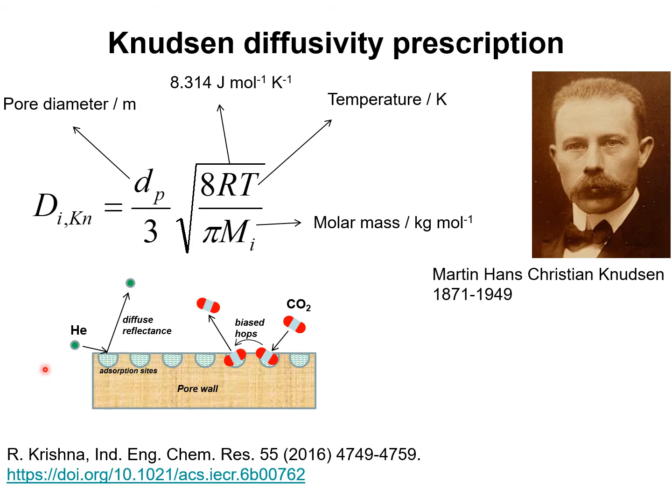In deriving this formula, it is assumed that the molecule suffers diffuse reflectance. In other words, the angle of incidence bears no relation to the angle of reflectance. This is true for practically non-adsorbing molecules such as helium. It is also true to a certain extent for hydrogen. A strongly adsorbed molecule such as CO2 will experience a situation that is somewhat different. As it strikes the wall, there will be a tendency to hop to a neighboring adsorption site before returning to the core region.